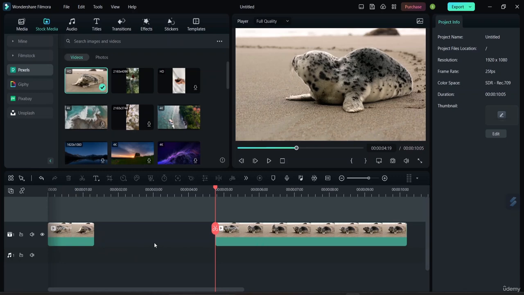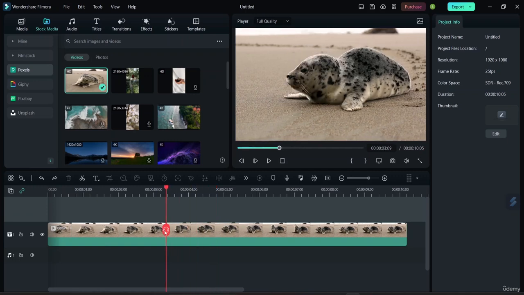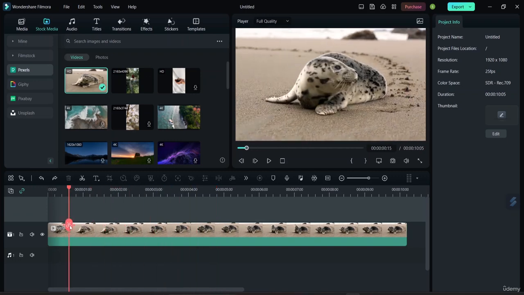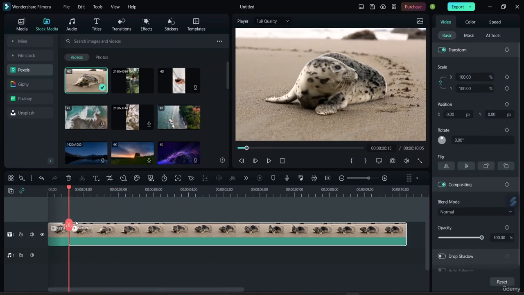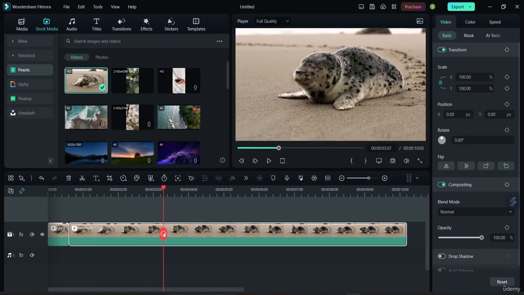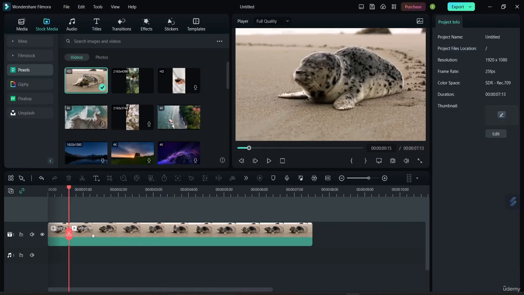So let's go back again. Now I'll select this auto ripple option, and again I'll move my playhead and cut here. We can also use Ctrl+B, and now if I delete this, the other part of the video is just auto rippled.